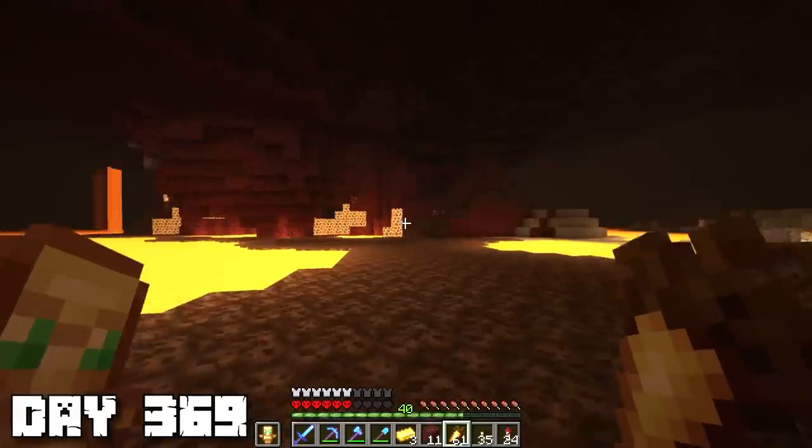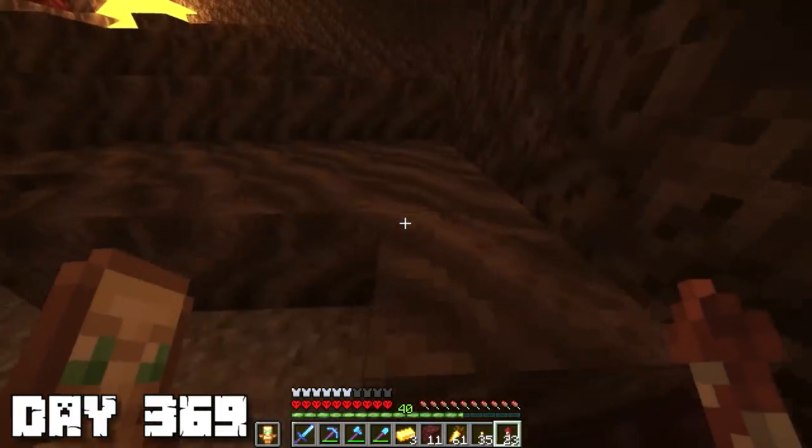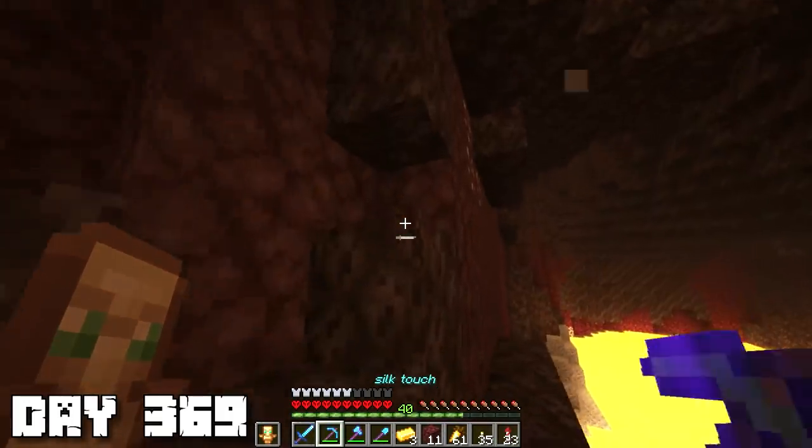Okay, what did he drop me? Oh, it was blackstone. Pretty useless. Okay, let's get out of here fast. Ooh, more gold. Okay, I guess I'll just go back to collecting up this gold.